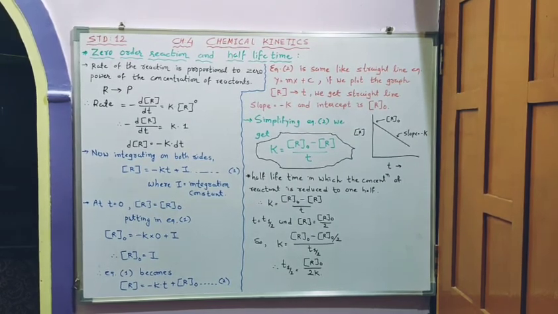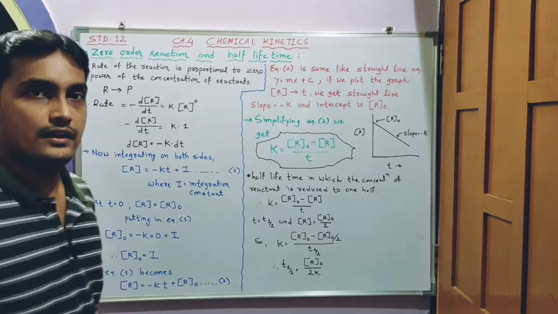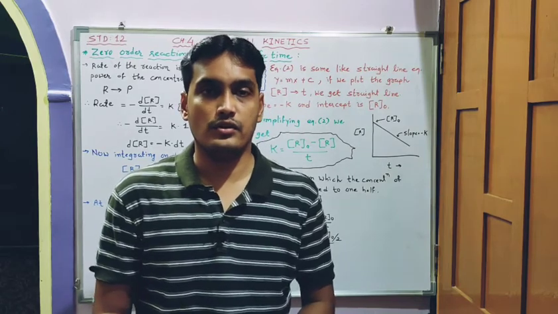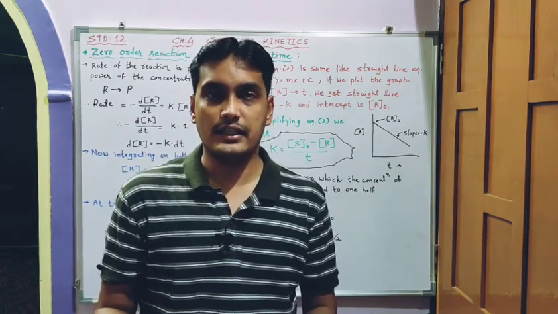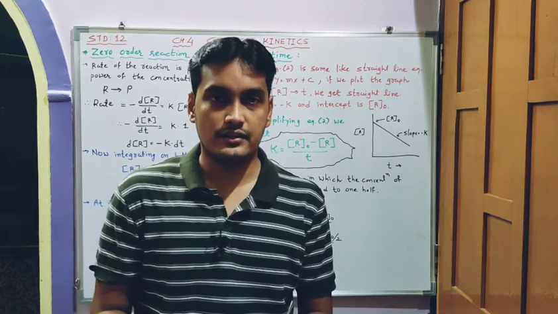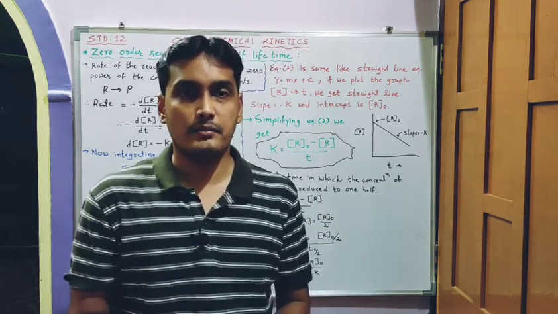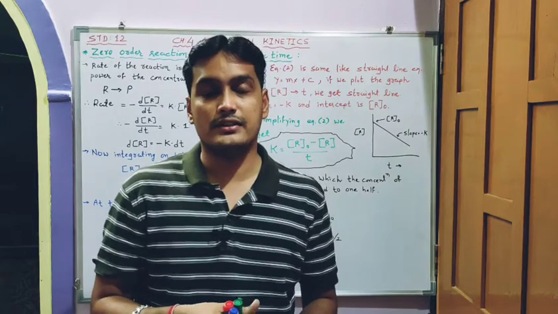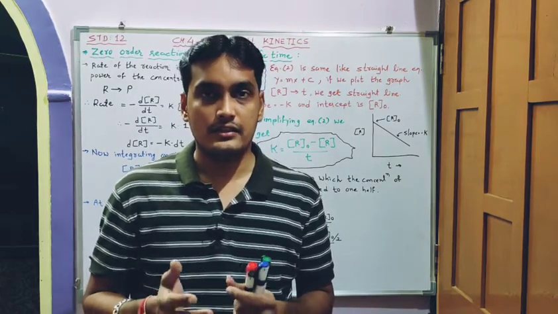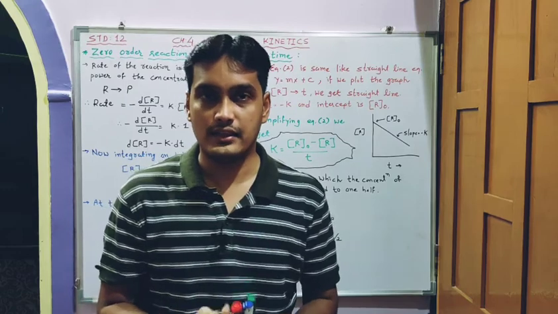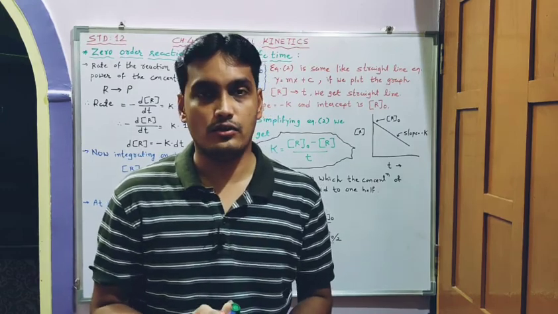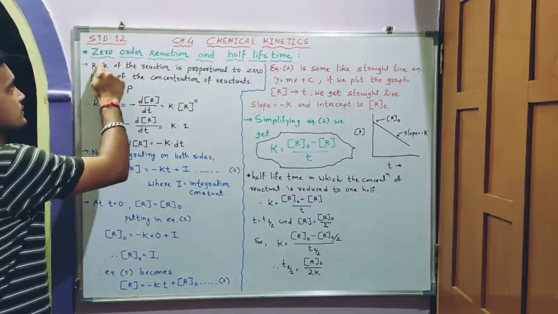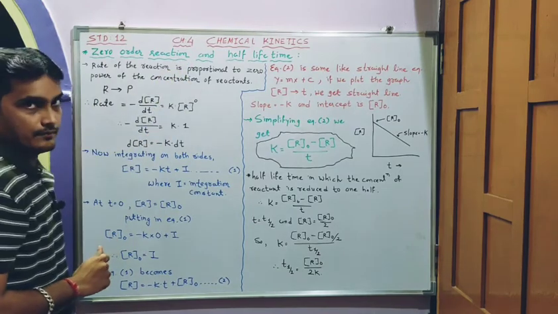Hello dear students, today we are going to discuss our revision of chapter number 4, that is first order reaction, integrated rate constant of zero order reaction and temperature, behavior and collision theory. In this video, our first lecture is based on zero order reaction and half-life time for zero order reaction. So here, zero order reaction and half-life time.